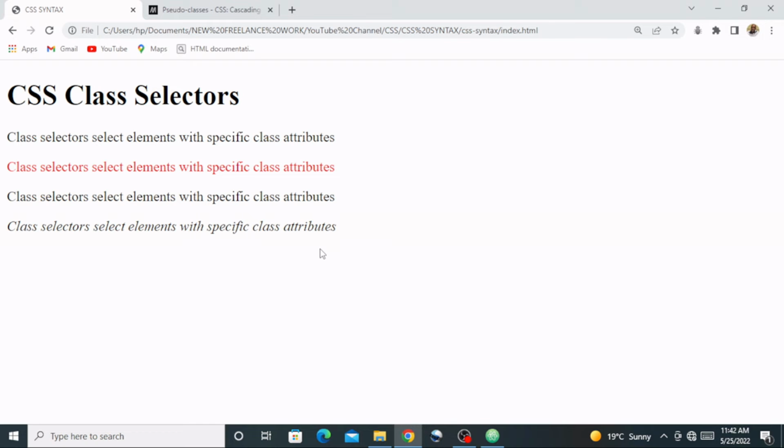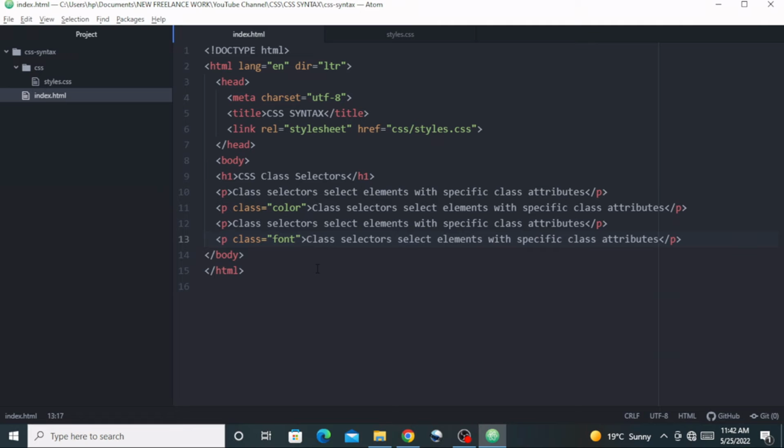To do that, we will use two classes inside the same class attribute. Let's go and put this into action. This is the paragraph, and then inside here we'll just make space and then include another class.